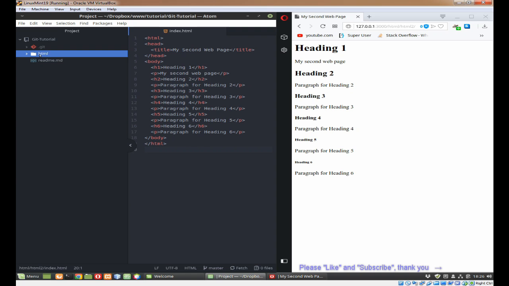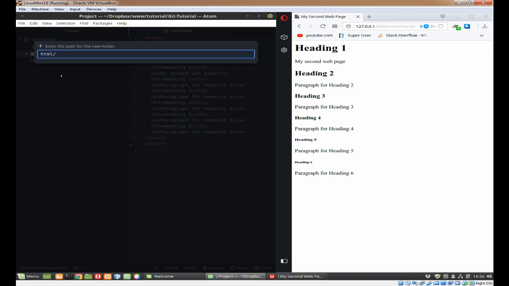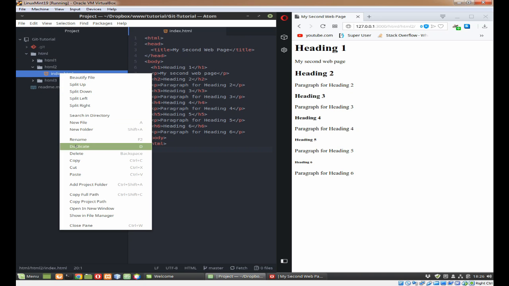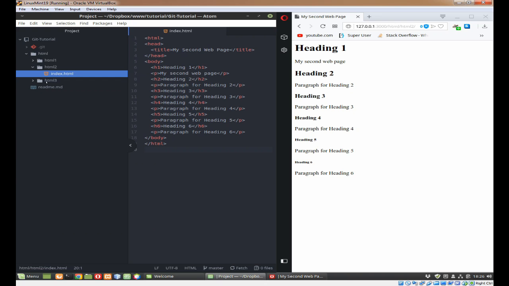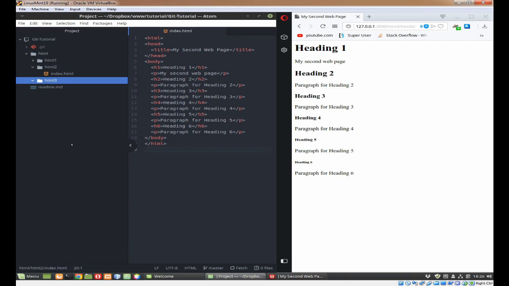So we need to create a new folder, which is HTML3, and we need to copy index.html and paste it into HTML3.